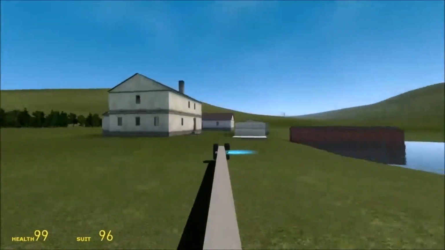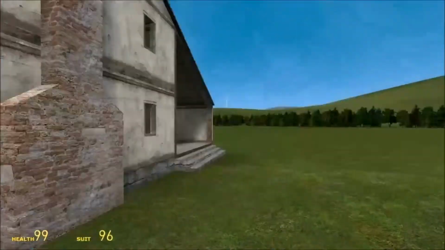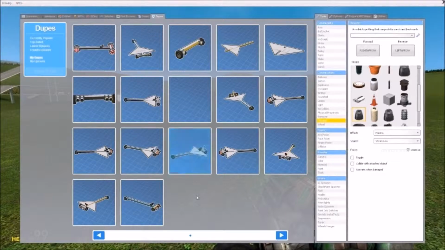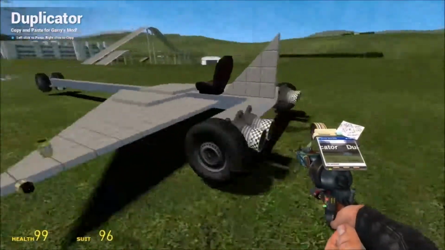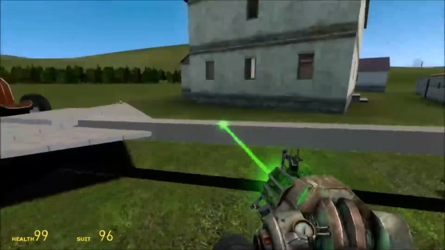Let's head over to this little village thing. Here we go, see? Totally functional. But that's not too exciting. Let's go to my dupes, the ones that I have made. Let's see. Is this the last? No, not that one. Here we go. This one works.